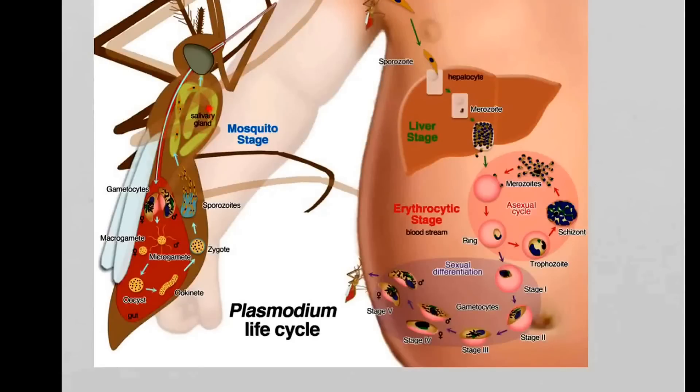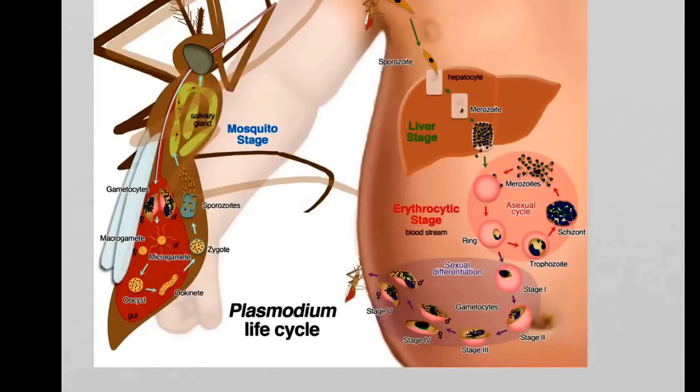They have some of these malaria Plasmodium organisms in their salivary glands. And how they get there, we will discuss in a minute. But in the salivary glands, they have these organisms, and when they bite a human through the salivary gland, some of these organisms, called sporozoites, will be injected into the human.